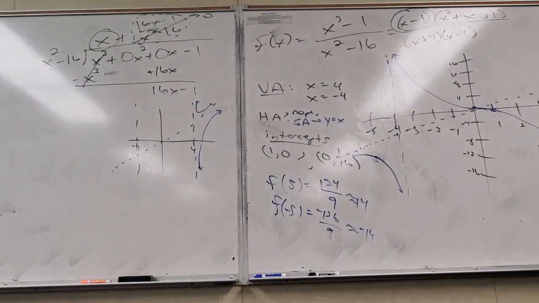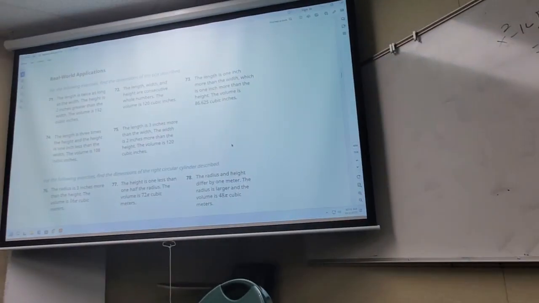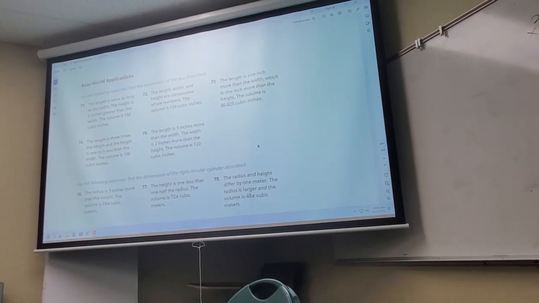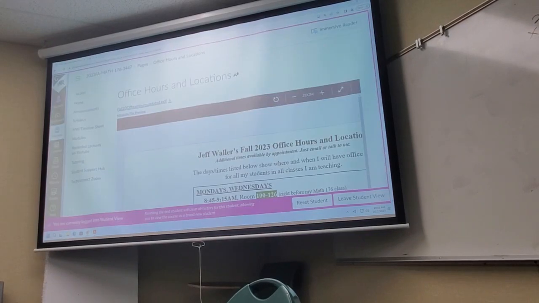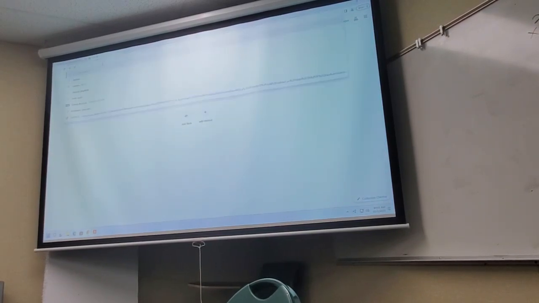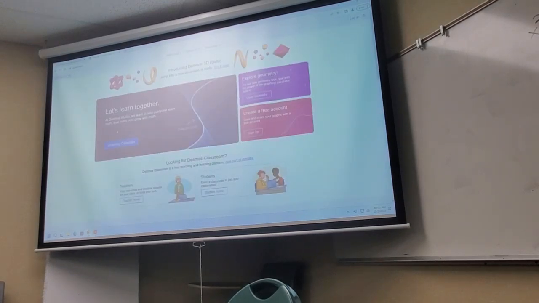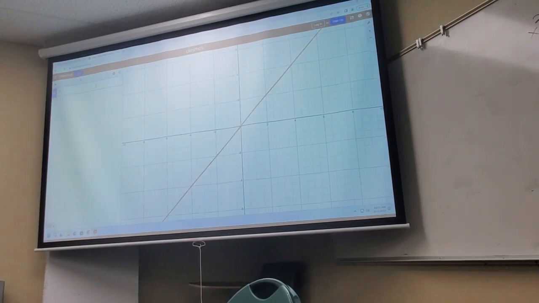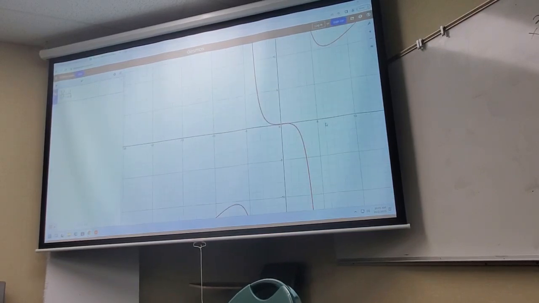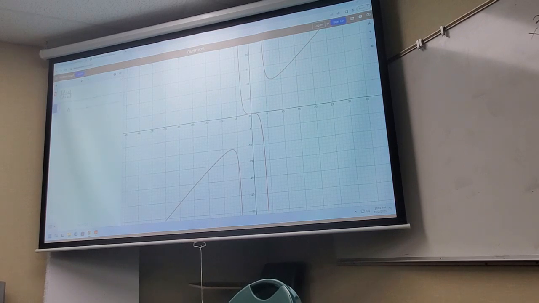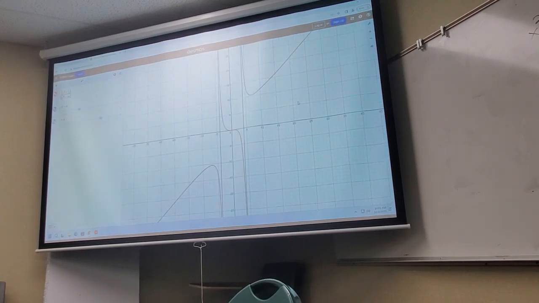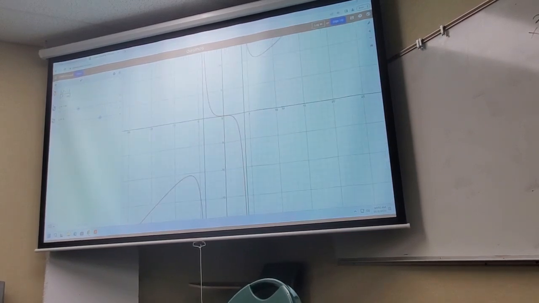Now, okay, let's do this. Let's graph this real quick, see what it looks like, and then we'll move on. And I'll use Desmos. Why not? I'll make it quick. What was this again? It was x cubed minus 1, x squared minus 16, right? If we pull out a bit, there. And then if I put in here also x equals -4 and x equals 4, there's my vertical asymptotes, right? And then y equals x. Right? You guys see that okay? Does it basically match up here?